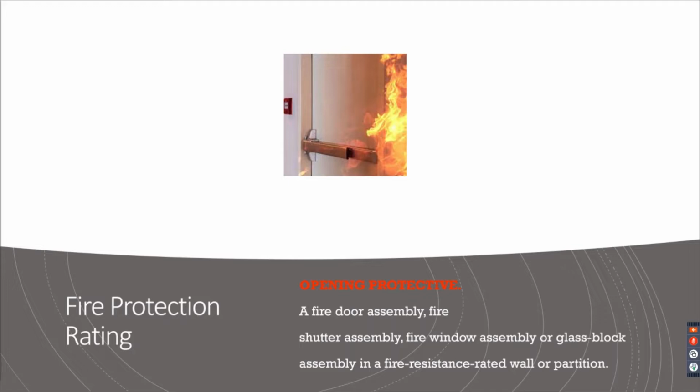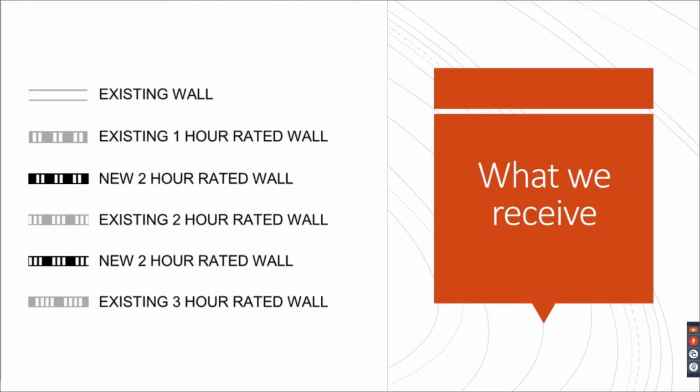So obviously they're related to each other, right? You've got these openings and these walls, but there are different areas in the code to go to determine how these are to be protected, what they're to be rated at, and then of course how they're constructed. Something we see a lot on plans still to this day, even though the code language changed back in 2007.